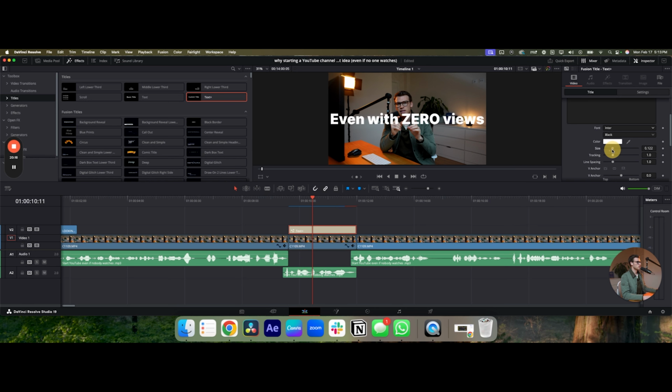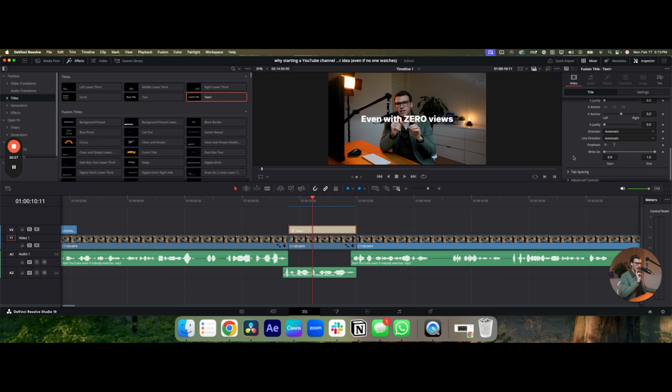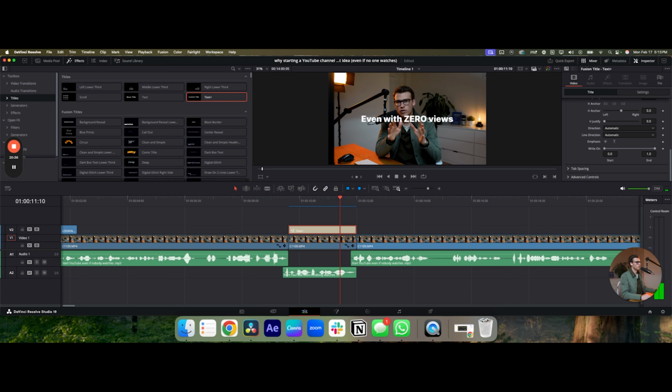You can choose the size that you want the text to be. You could choose the tracking, which is basically how far the words are from each other. I like to keep it pretty close usually. And you can choose a lot of really cool other features, but here's one that I really like. So this is just a basic title, right? Well, what if we could have it write on? That'd be kind of cool. Like if it wrote itself onto screen, we can do that.